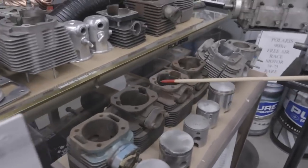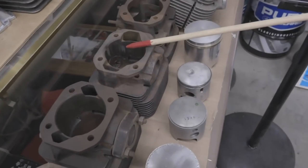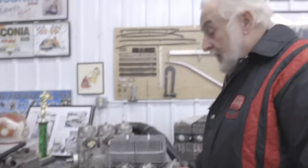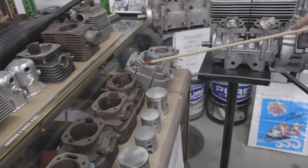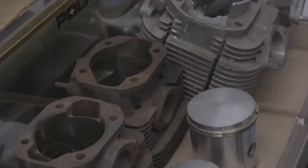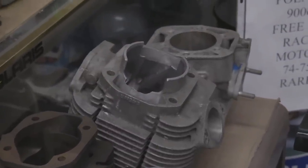A lot of the stuff that we adapted here was from motorcycles too. Okay. Because motorcycle technology was way ahead of everything else. And as we went along, with the bigger transfers, we went from a cast iron cylinder to an aluminum cylinder with chrome or with a steel sleeve.